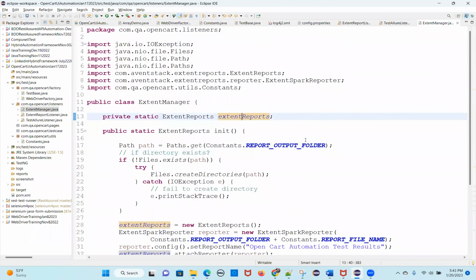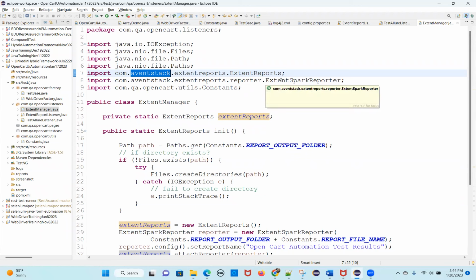ExtentReports and ExtentSparkReporter, these two classes come from that dependency. They are used for the extent report generation, to decide how you want your report. That is what we are doing here.